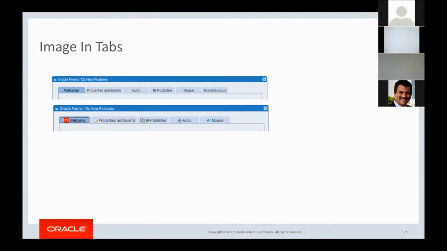In this particular example that I have on the slide, obviously the imagery here is just to make things look kind of cool. To me, this looks much better than the top image. It definitely has a much more modern approach to it. Okay. Several ways in which you could set those images in your application. When we first released version 12, so the current releases of version 12, basically the only way to set these is programmatically. So you'll do a set tab page property, refer to the tab page that you want changed, tell it.